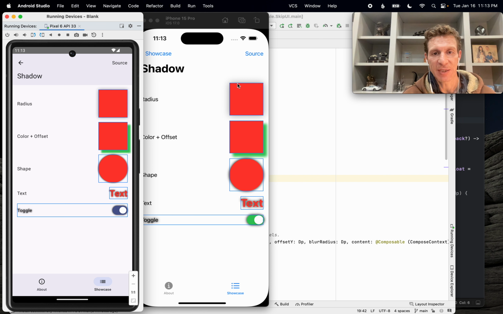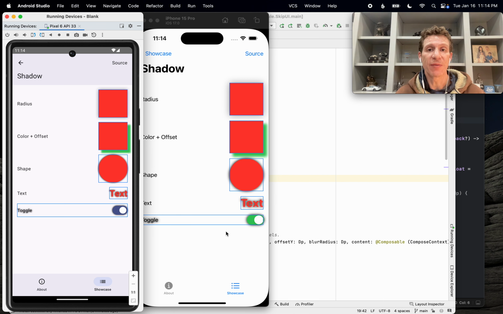We have this sort of light, very blurred shadow in the first example. We have a colored and offset shadow in the second. We have the shadow that can mirror it, whatever shape you give it, whether it's a circle or text. And when you give it something complicated like a control, it has no problem with it. It takes every non-transparent pixel and applies the requested shadow. So now all that would be left to do would be to submit a PR to the SkipUI and to the Skip app showcase modules so that we could incorporate it into Skip and so that all Skip users could enjoy your implementation.